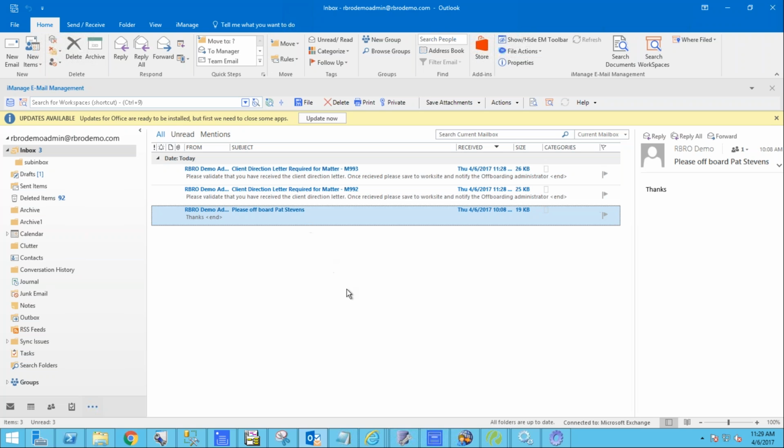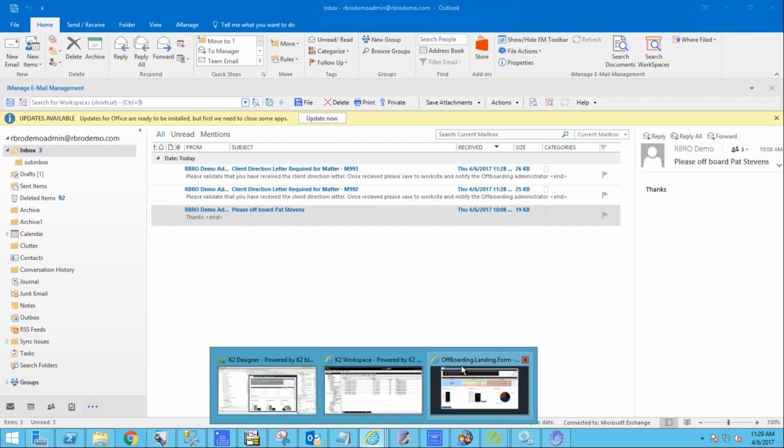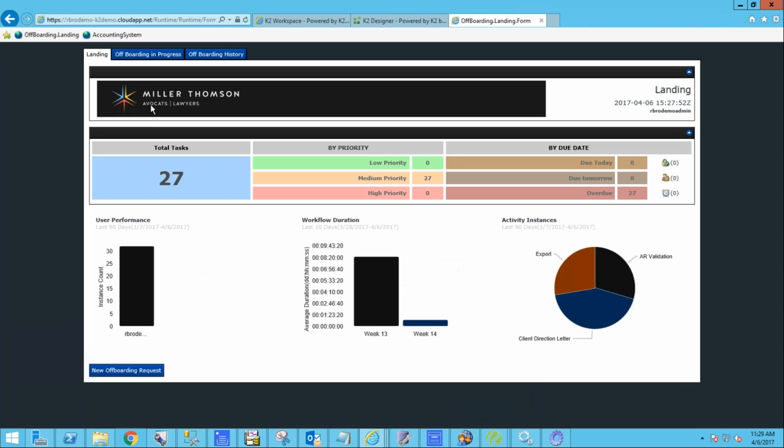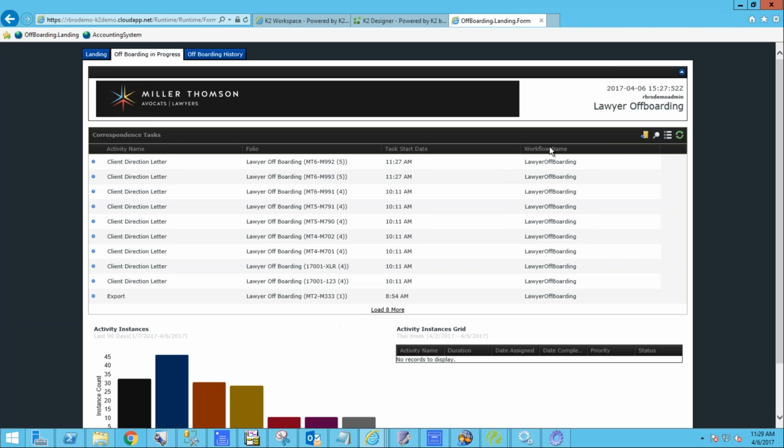So there's different ways that you can interact with the email, but for this demonstration, I'm just going to interact at the file level. So now I'm going to go to my offboarding progress, and we saw that it was number 5, so it says, look, you've got 2 matters that are in the offboarding process that you have to address. We've got 992 and 993. So I can go in here and I can do those same functions as the person can do from their phone. I can sleep it, I can redirect it, I can share it with other people. But in this case, I'm going to open the form.